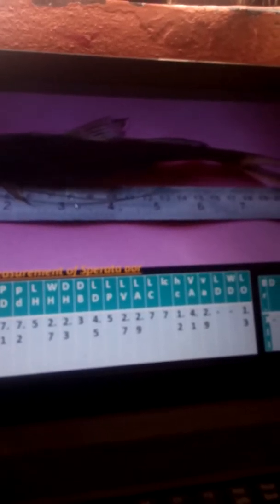ventrally. The next we have depth of the head. Depth of the head means right from the occiput region vertically down up to the base of the head. This length is known as depth of the head. The next we have depth of the body. Depth of the body is taken from the highest point of the body, from the dorsal up to the ventral part vertically.